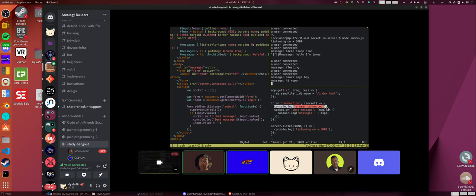Yeah, I can see my message, hi Roper. And I hit this and I say send. I just typed some garbage in it. Yeah, and the message goes to the server. Oh, yeah, I see it. So the message goes to the server, right? So then the next thing would be, well, everybody can see the message that's in the server.